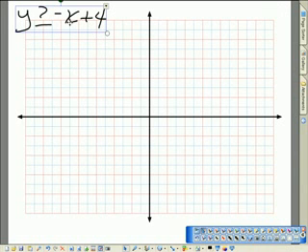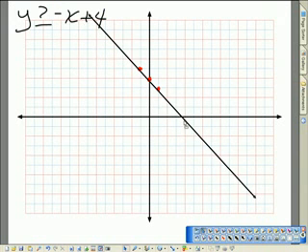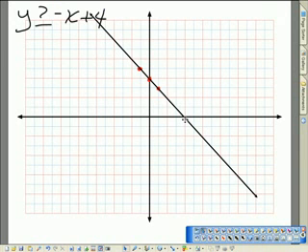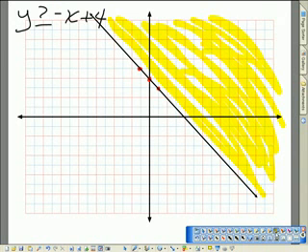Negative x plus 4. 1, 2, 3, 4. Negative x is down 1 and over 1. And that's a solid line. But it has to be greater than that, so I'll shade up above. So right now this doesn't really mean much, does it? But there are people whose jobs do stuff like this. Figure out, given your cost, what can you afford? Especially when you're looking at a combination of things.